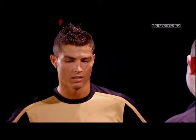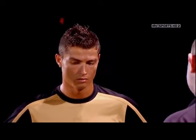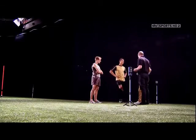We've got very long strides, nice high centre of gravity. Cristiano comes into his own here. Yep. We lower the centre of gravity. We enable ourselves to push off and accelerate sidewards. That centre of gravity nice and low. The knees are bent, the hips are bent, and the muscles are hopefully working at their optimum length. Because this is my style, I use this a lot on the pitch, so I guess I have more chances in this type of run than straight line. Without a shadow of a doubt, improved it.